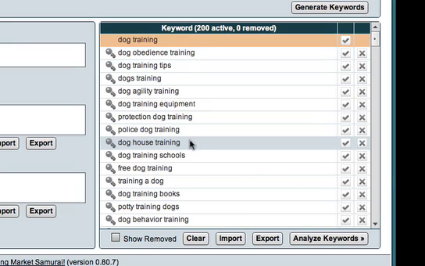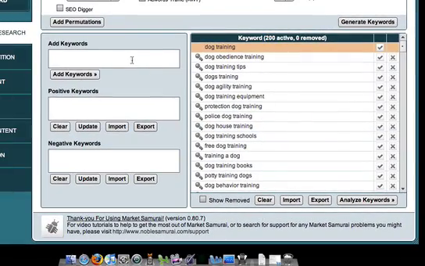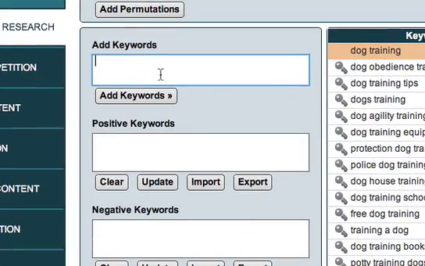Now before we jump into the analysis part, which is where all the fun is, what we need to see here is that there are some other ways that we can manipulate this list. You might know the dog training market really well, and what you can do is type in or copy and paste in a whole bunch of other keywords and then also run the analysis on those. Similarly, there might be keywords that you say must appear in the list. Now I'm going to say, look, the keyword dog or dogs must appear in the list. Now if I update that list, there are 26 keywords here that didn't have the word dog or dogs in them.